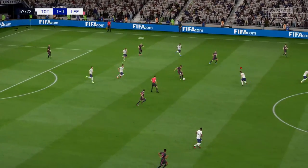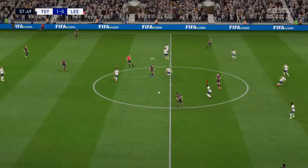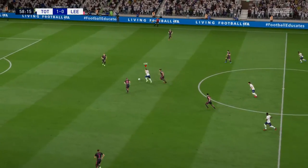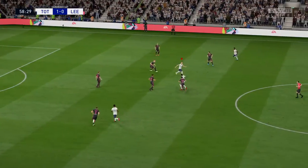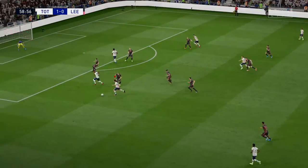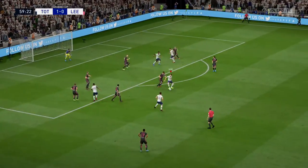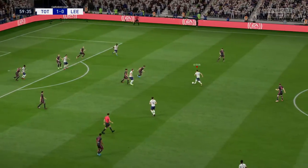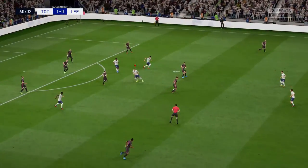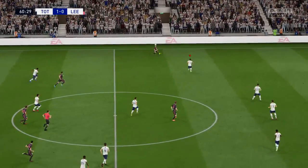A good and fair challenge. Mateusz Klich. And now it's Phillips. Giving them the gift of possession. Winks. Won it back. Firing it towards goal. Tottenham couldn't maintain possession. Half an hour remaining then. The switch of play now.